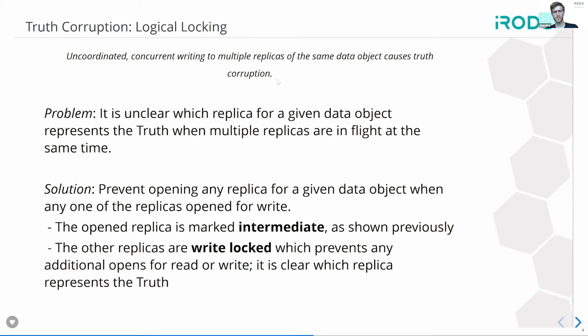So to quickly go over what that looks like, if you've got a replica which is actively being written, and then another replica that an agent comes along and wants to read, we can't guarantee that that replica any longer is what you expect. It may not be the data as it should be, may not be the truth. So that is why we have implemented logical locking in this way.